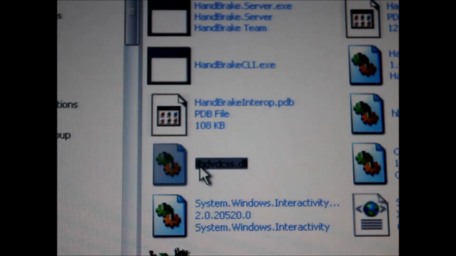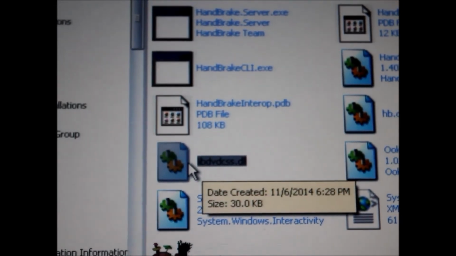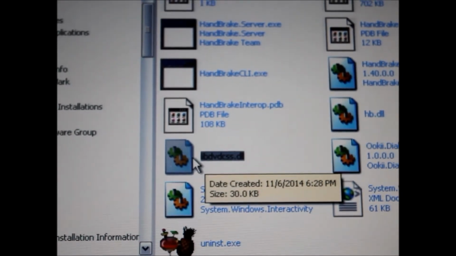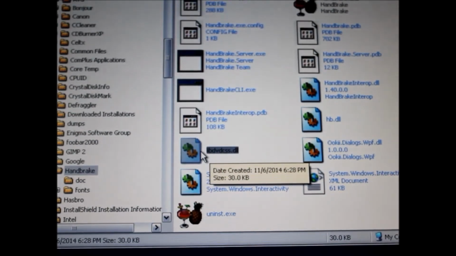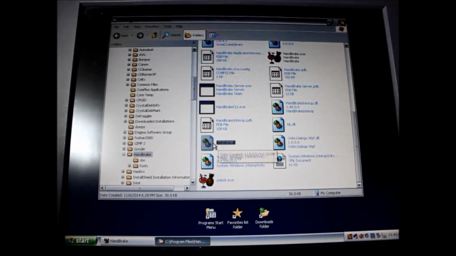Without this script file, it's not going to tell Handbrake, hey, it's okay to rip DVDs now. As you've seen earlier, you have to go to the VLC website to download that script. Now, you don't have to run the script, just do a simple copy and paste like I showed you. This should be the same for Windows XP and Windows 7, and other operating systems go with this. So make sure you copy and paste this.